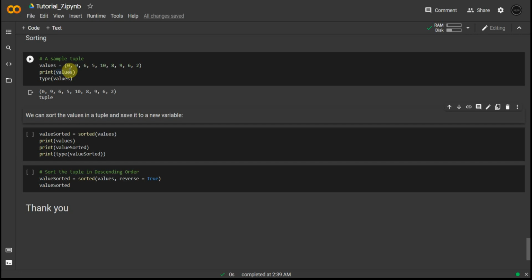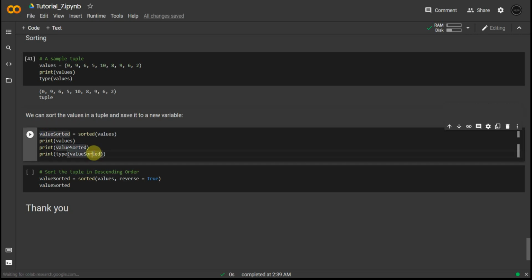We can use the sort method by converting these values into a list, or storing it to another variable. This is a sorted value. When we are storing this sorted value, it's actually going to be a list.